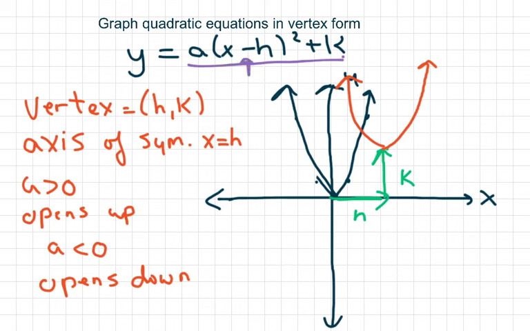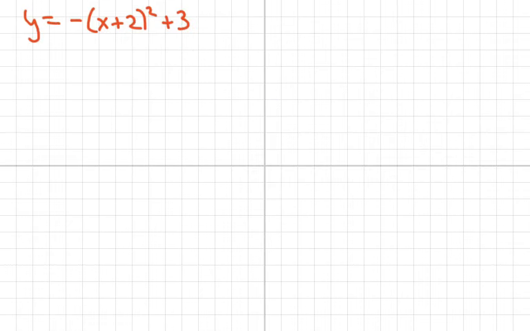The axis of symmetry is just your x equals h, and we already know if a is positive, the parabola opens up. If our a is negative, then the parabola opens down. And your (h, k) is basically your new vertex here. Your axis of symmetry is right here, which is just your h, whatever your h is. So x equals h.